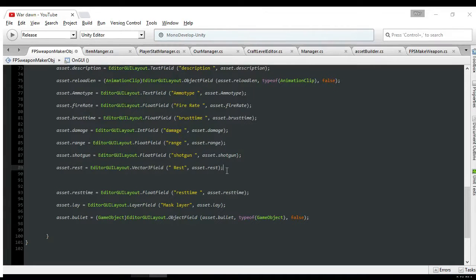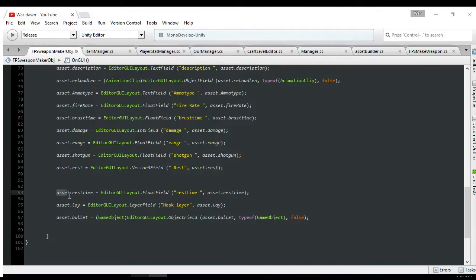But here's a vector 3, which is for a vector 3. Okay. So our value that we need to change and what we're going to be changing it from, which is right here. So whatever we type in the field that is generated in our window, this is the name of the variable and this is the value. So it's relatively easy and straightforward.